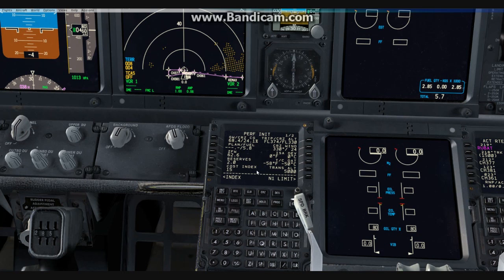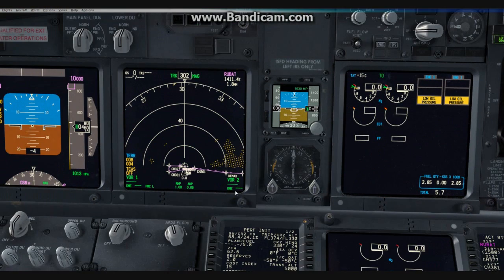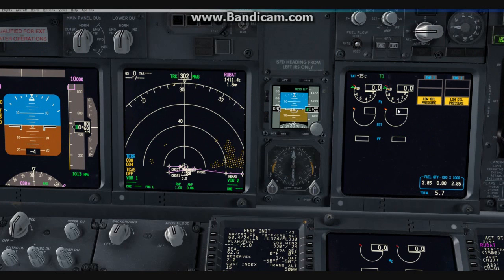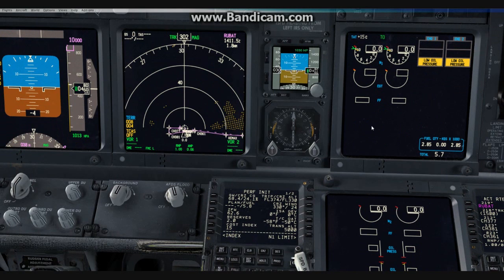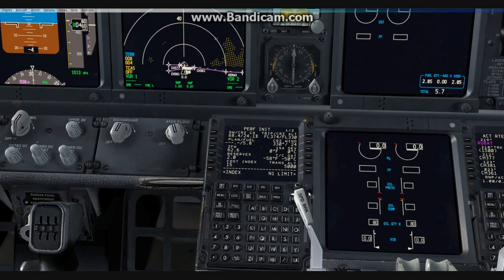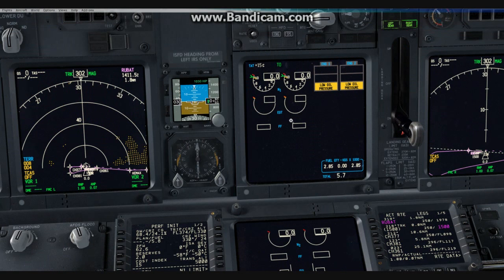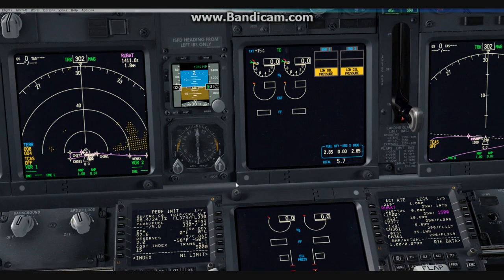The ISA deviation is pretty interesting to calculate. The ISA deviation is where we are right now, and it's 15 degrees outside. I can show you next time how to calculate the ISA deviation, but I know right now that it is 0.